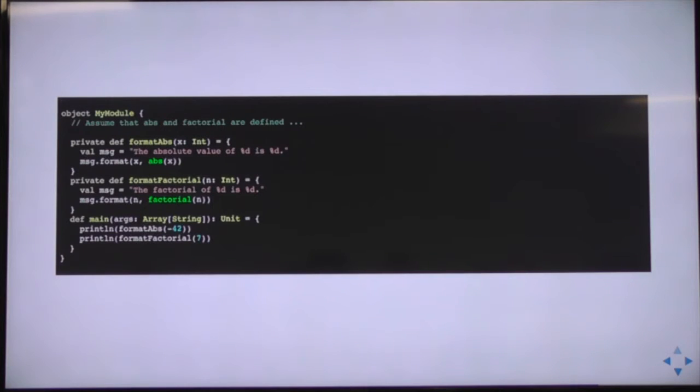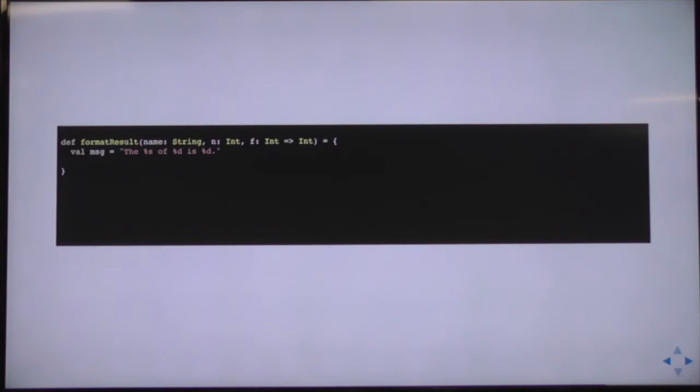Pretty boring, but obviously if we can't fix this code duplication, then we've lost already because that's pretty simple. We should be able to fix this. So let's do this. We want to make a function called formatResult, which obviously takes our number, but it's going to take a few extra parameters. Firstly, it's going to take that name to interpolate into the string, and now it's going to take a function parameter. Now this is kind of new, and it's just saying our variable f is a function from int to int. And I didn't put a return type on that, but that's probably okay.